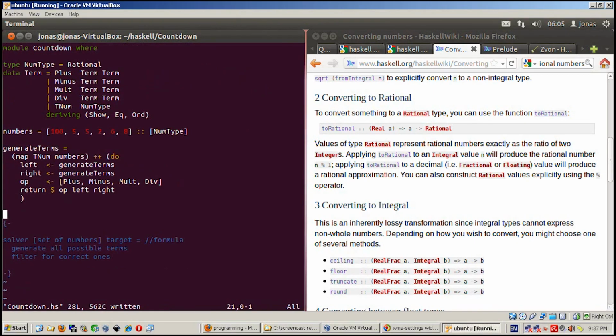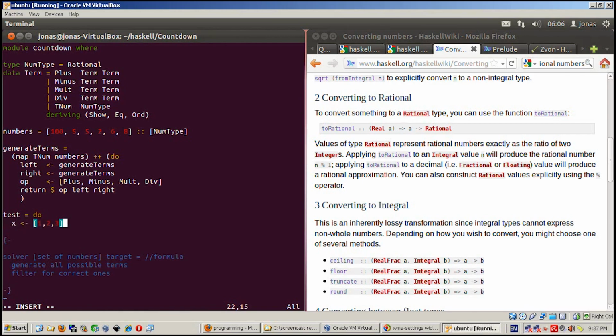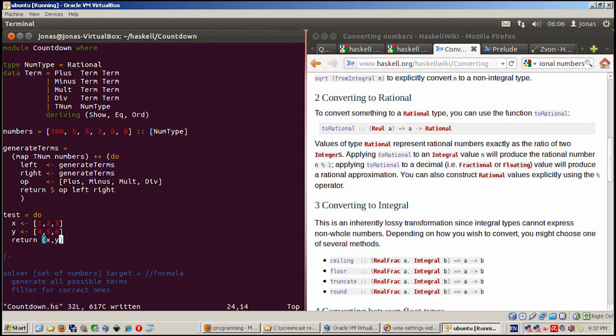Okay, let me just give you a simpler example to show. So here we have a simple example. It says, for x, pick one of the numbers 1 through 3.